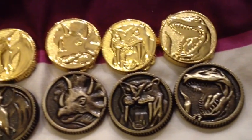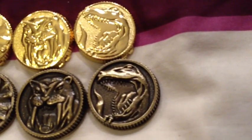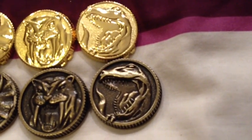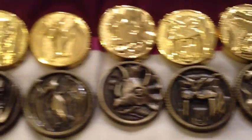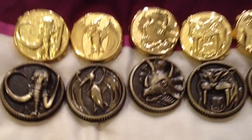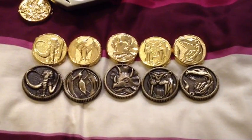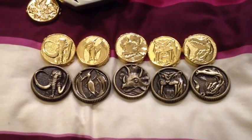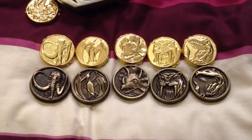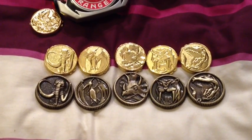Again, as I mentioned previously, there are no plans that I know of for a White Ranger or Green Ranger Morpher release, so we won't be seeing a Green Ranger coin unless you order one custom from a prop maker that's capable of producing one, which is rather unfortunate considering we were cheated almost out of our Green Power Ranger Morpher release back in '93. Anyway, that's it for this part of the review.